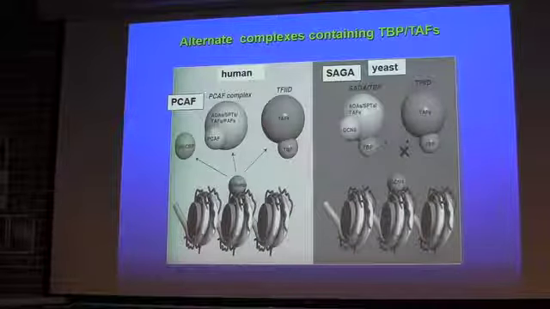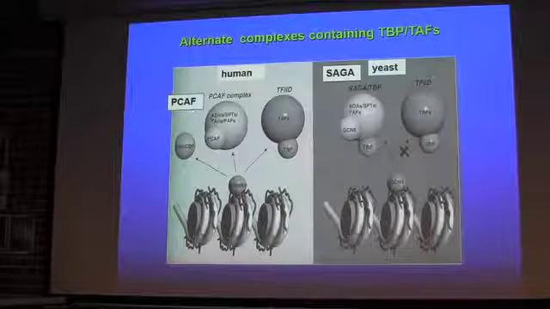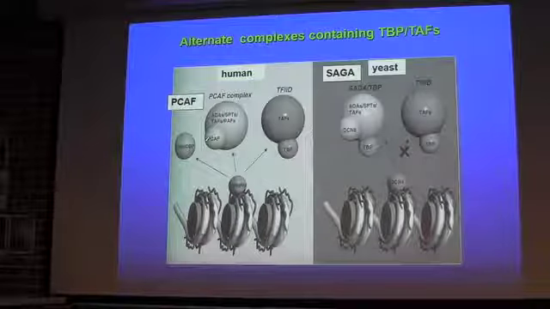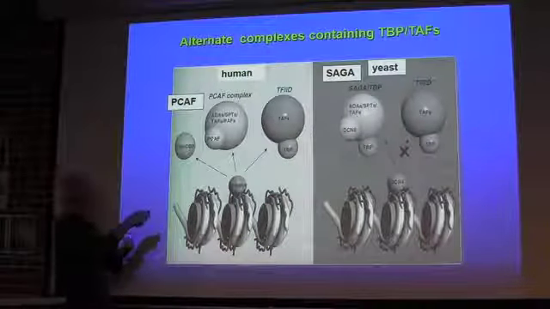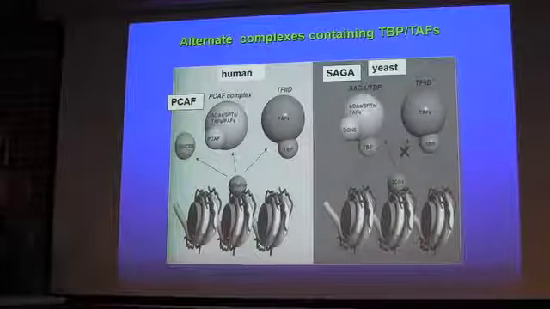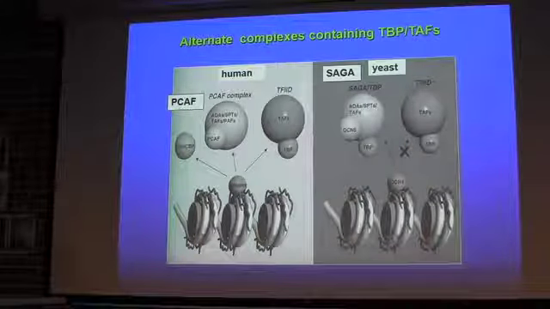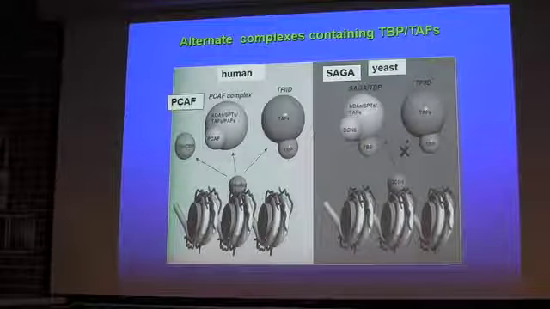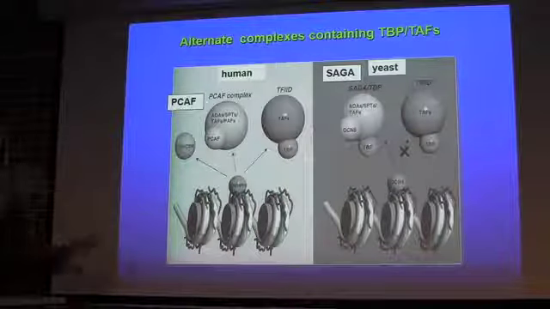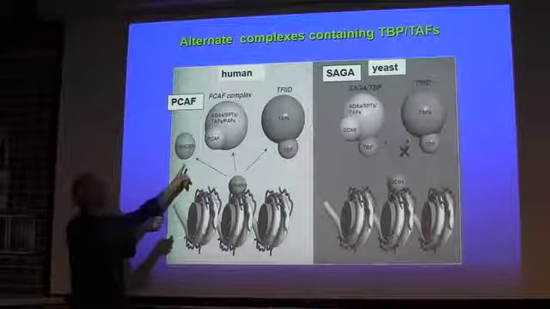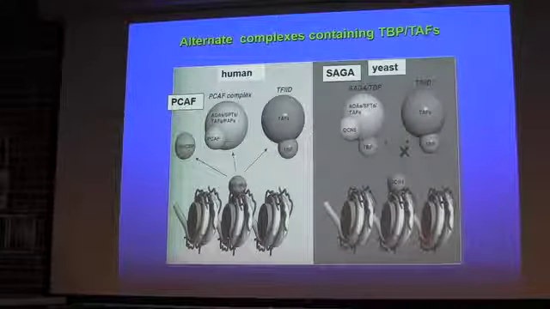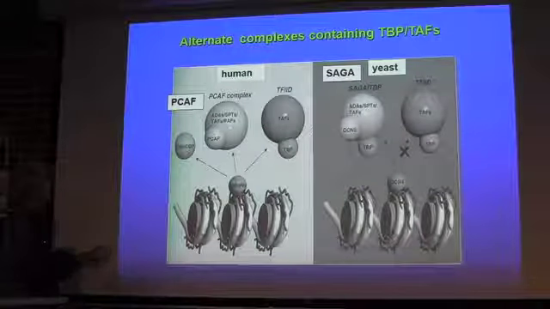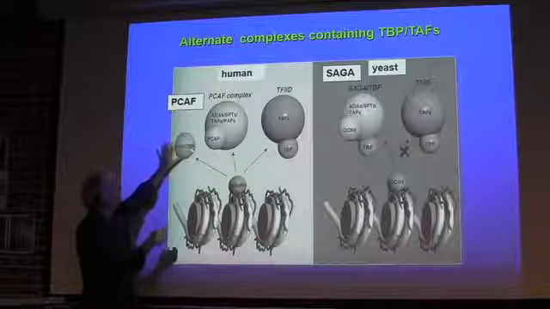In humans or mammals, PCAF takes the place of SAGA. It's essentially the same complex. The subunit that contains HAT, I'm preparing you for a specific exam question, multiple choice. Which subunit contains HAT? In PCAF, it's a subunit for which the entire complex is named. It's the PCAF subunit of the PCAF complex. And then there are others.